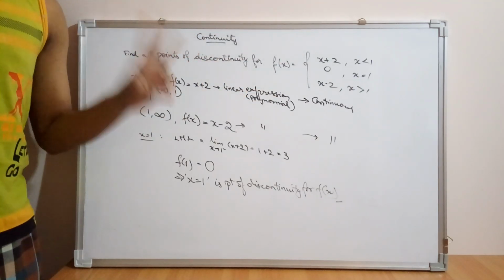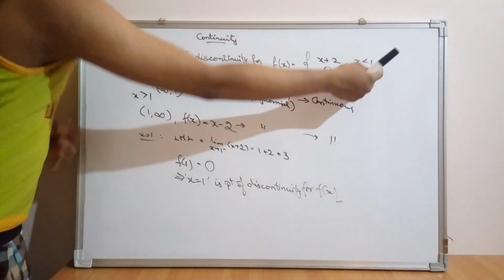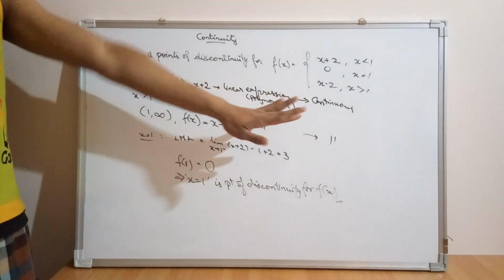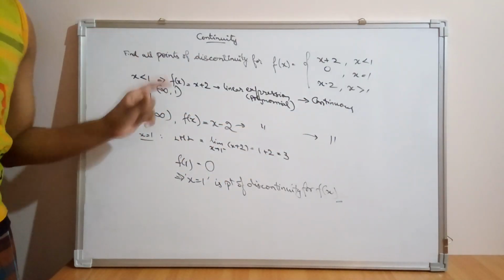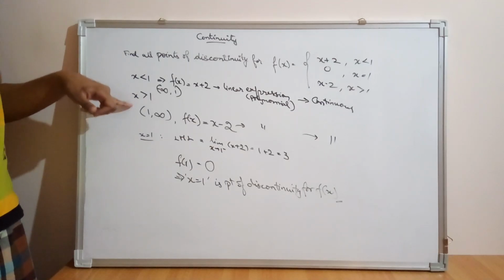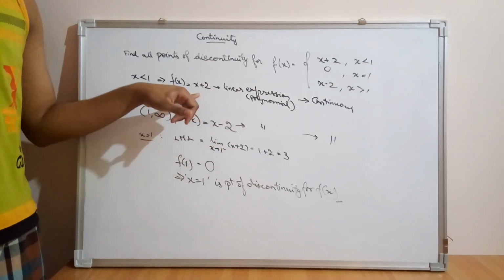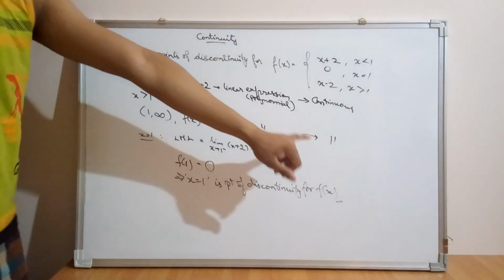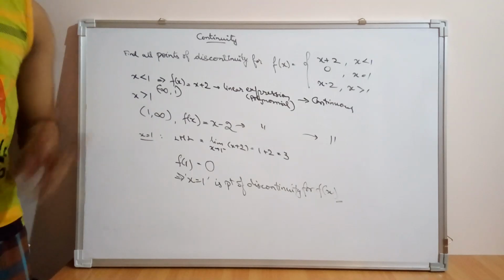The 2 things were the interval and the remaining point. So the 2 intervals were based on the given condition only. When x is less than 1, we have a linear polynomial, hence this function on that interval is going to be continuous. Now we consider another interval, x greater than 1. Since that is also a linear expression, though not the same one, it is still going to be continuous. That's all about the 2 intervals.